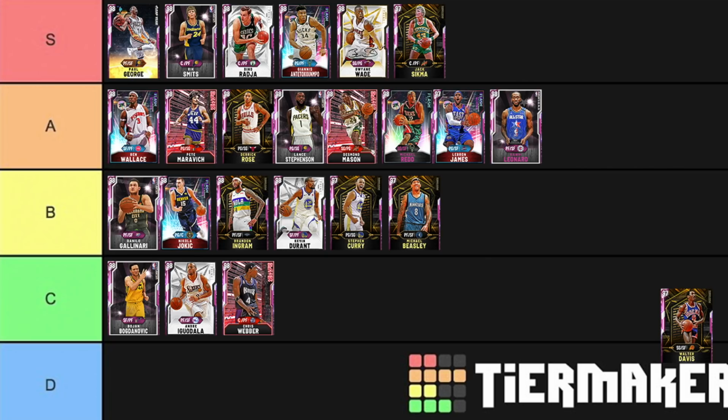Next we've got Walter Davis, and lads, this is mini T-Mac. And I don't mean mini Diamond T-Mac, I mean like mini Pink Diamond T-Mac. Sorry, not Pink Diamond T-Mac, mini Opal T-Mac. So he's literally a better Brandon Roy. And you can argue he's a better Opal Roy, because he's got unblockable, so he doesn't get hit with bump steals. For that reason, he's going up here in S tier. He's ridiculously good.